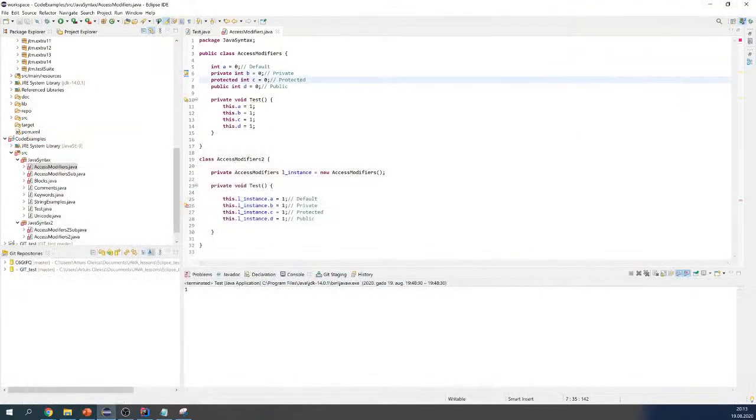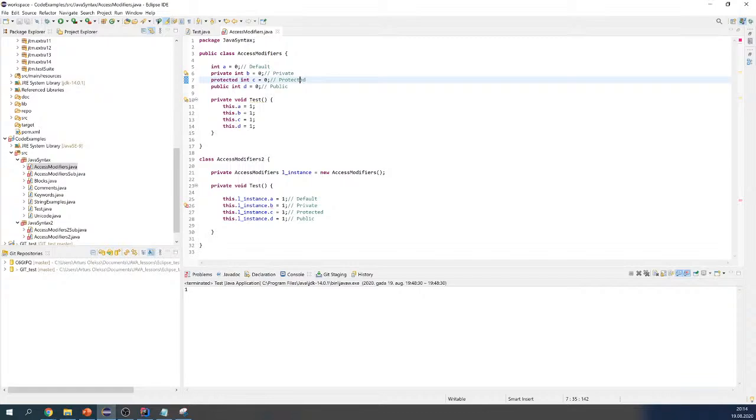And the protected one, from the object-oriented point of view, can be accessed and is available in all the subclasses. So this is the main purpose of protected variables and protected methods, that they're needed for the inheritance of the superclasses.